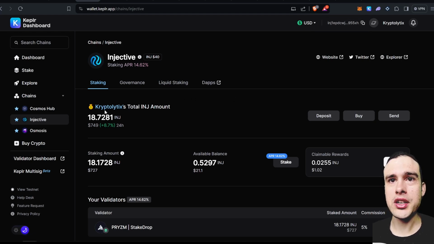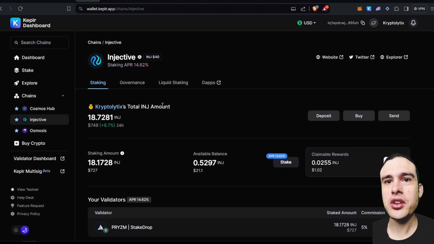Or you could also bridge in from other networks, and I'll leave a link up above for a video where I go over coming at the Injective ecosystem from the Solana network. I do cover some of this stuff already in that video, but this is a much deeper dive, and this is after I've been using the Injective network extensively for a couple of weeks now. So I should be able to give more alpha in this video compared to what I did back then.